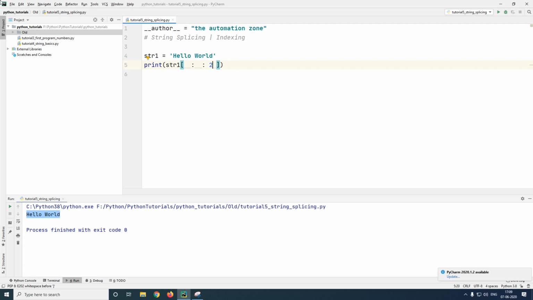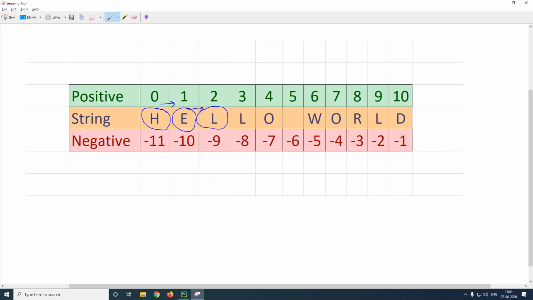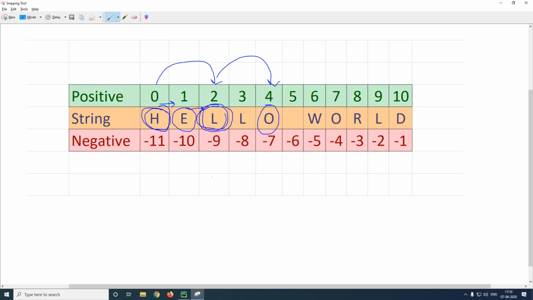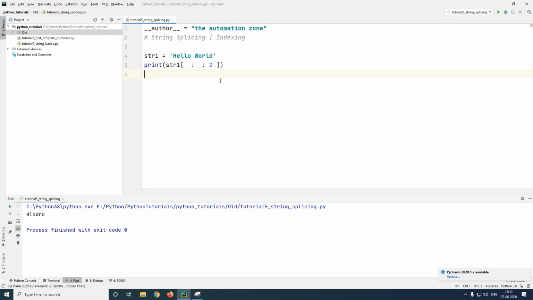What if you had your incrementer set to 2? In this case, after your first character being printed, your next character would be incremented by 2. Hence 0 plus 2 would mean the index 2, and therefore the next character being printed is the character L, followed by the character O, and so on and so forth. Let us run this. You will see the characters being printed are H, L, O, just as we have described it right here. So in this way you can use splicing in order to achieve various effects in your code.